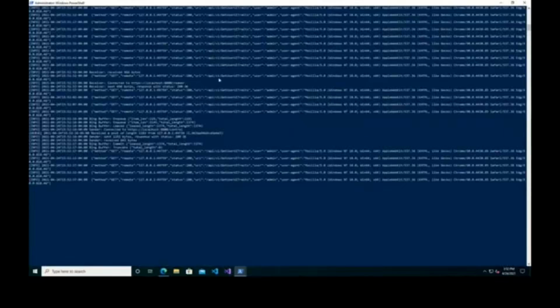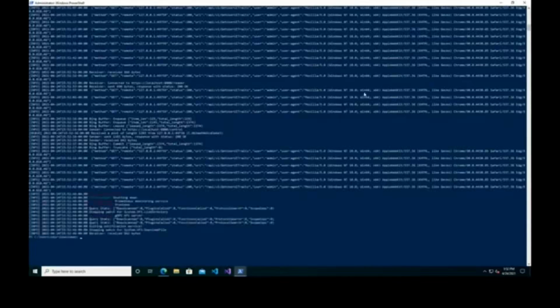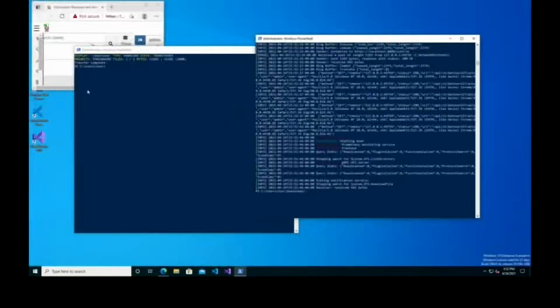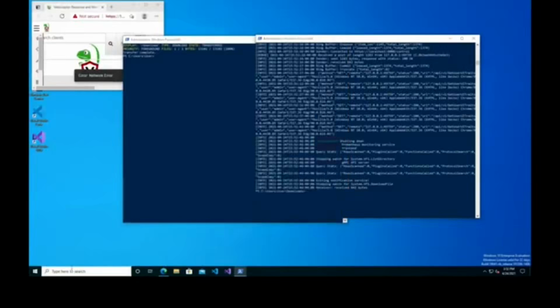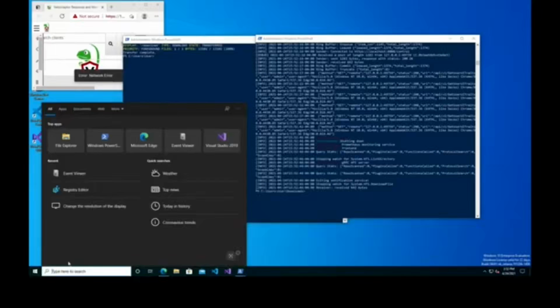But that was really what I wanted to demonstrate, the power of being able to correlate and pull that information in. Let me double check the registry.